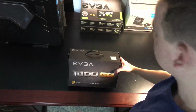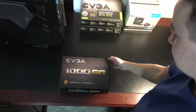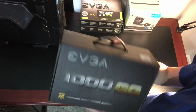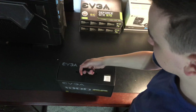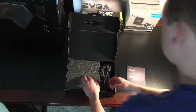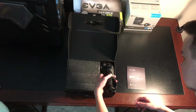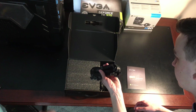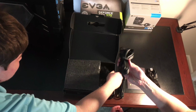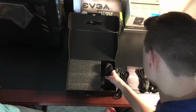Next, we will look at the EVGA 1,000 watt gold power supply. Some say it's powered by nuclear. It's very heavy, actually, heavier than I would expect from a power supply. But it is a big power supply. That is a lot of cables. Some are attached, and these are attached.